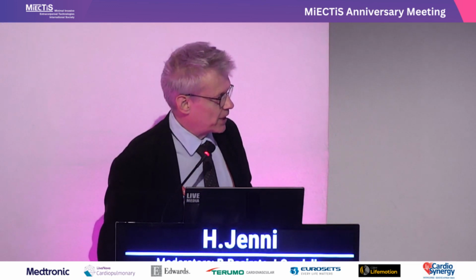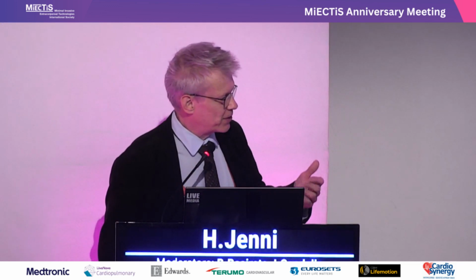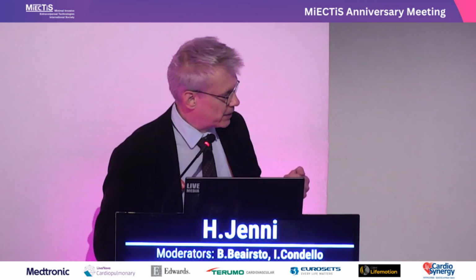And for CABG, for example, there's no reason, as there's such a low volume of suction blood. We just use cell saving for CABG. We never get suction blood back into the system for CABG. But the story during open heart surgery is completely different. Then you have to deal with much more blood. And vent blood, as I say, is quite good blood because it was not in contact with air for a long time and is less activated than the pericardial shed blood. That makes sense then to separate them.